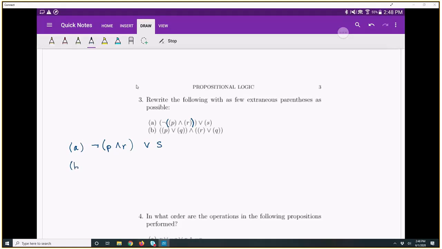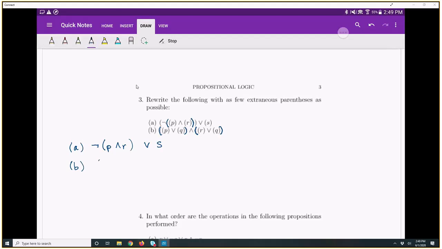Now looking at B, B looks like it should be P or Q and R or S, R or Q. Usually we will do the conjunction and before the disjunction, but because of these sets of parentheses out here, it's clear that I need to keep these grouped together, but I don't need the interior ones.